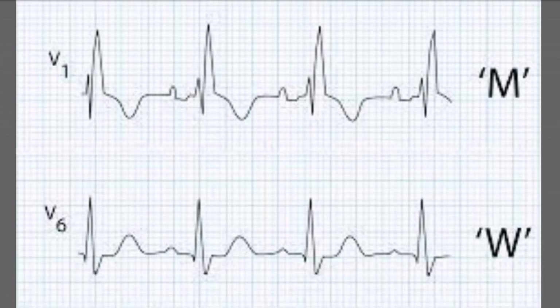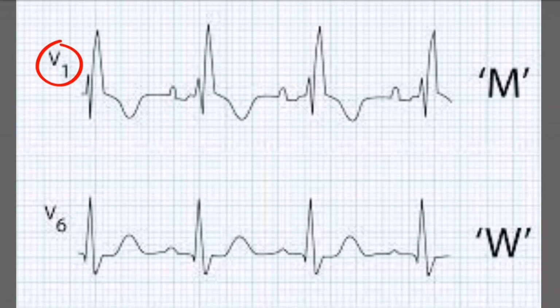On this slide, let's illustrate right bundle branch block on the ECG. Now this is an ECG showing V1 and then V6. And since we are discussing right bundle branch block, please focus on V1 because it is the best lead to evaluate right bundle branch block. Now let's examine the QRS complexes in this lead V1.